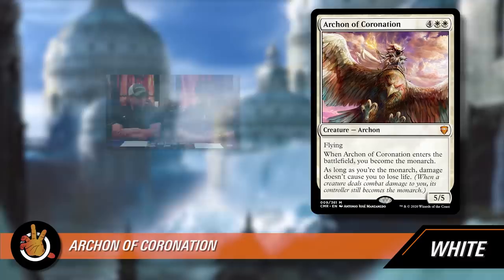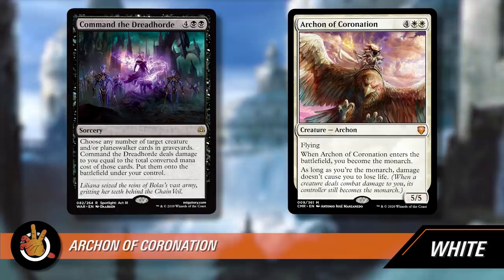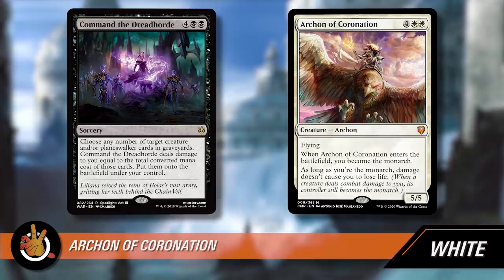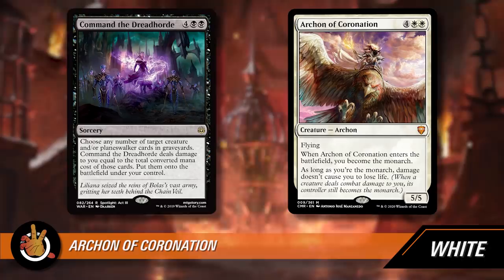It's that 4BB sorcery. You choose any number of target creature and or planeswalker cards in graveyards, and then Command the Dread Horde deals damage to you equal to the converted mana cost of all that stuff you chose, and then you put it onto the battlefield. Well, Archon of Coronation says, well, you don't take any of that damage. That's cool. Yeah, just put everything out. Go nuts. Have fun.